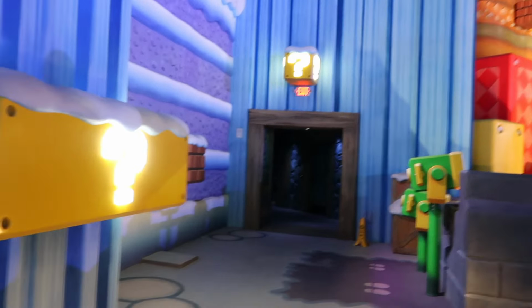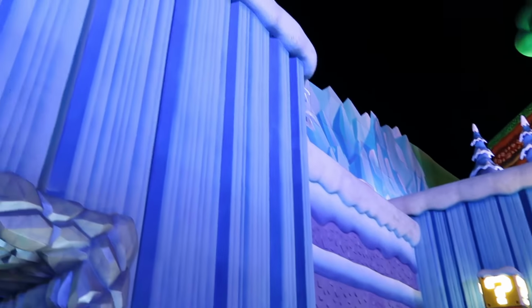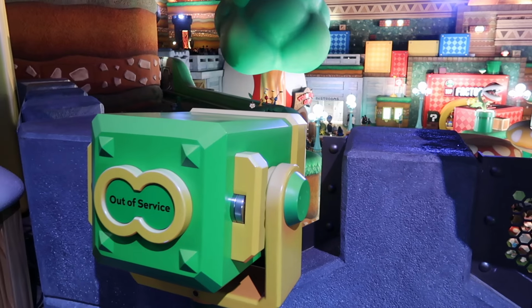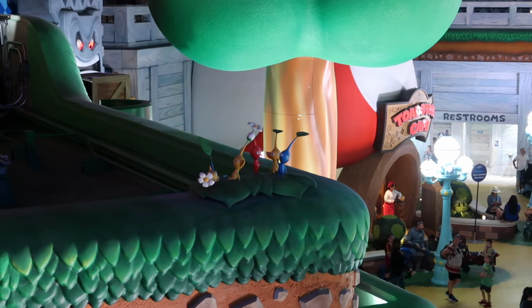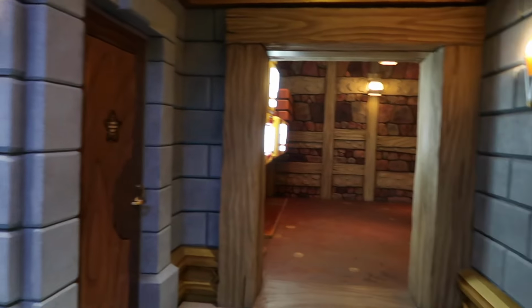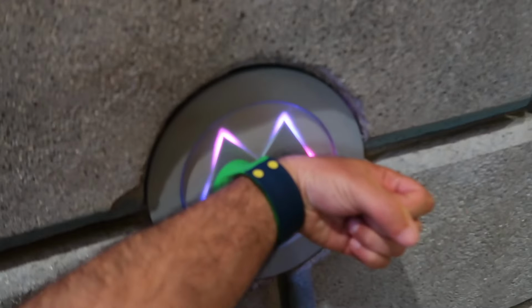And look, I got this whole deck to myself in the snowy section. I love the Mario games, but you're gonna have to excuse me on how I don't know the actual name of this level. But, hold on. Well, the fun had to last somewhere, and these are unfortunately out of service, but whatever. Pikmin! So this room is located right next door to Peach's castle and near the giant piranha plant game that you play. And again, it's totally empty.